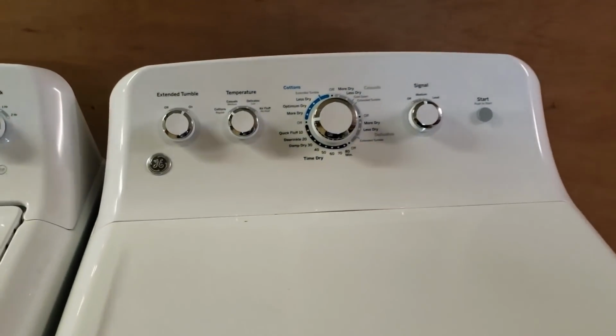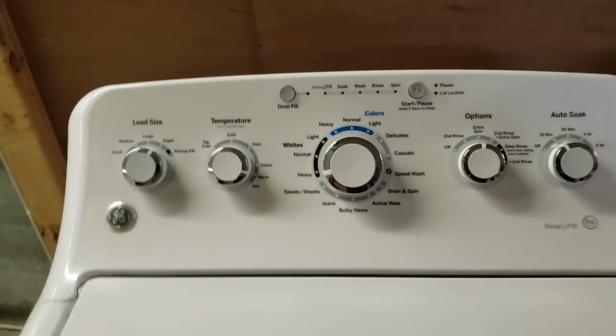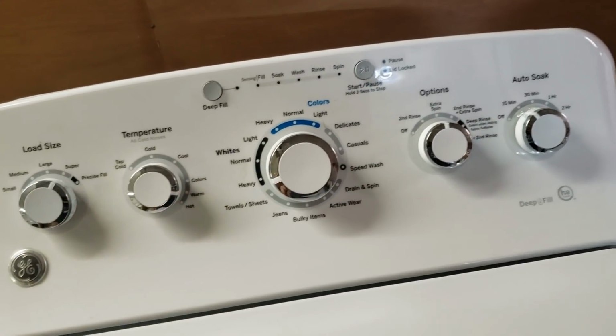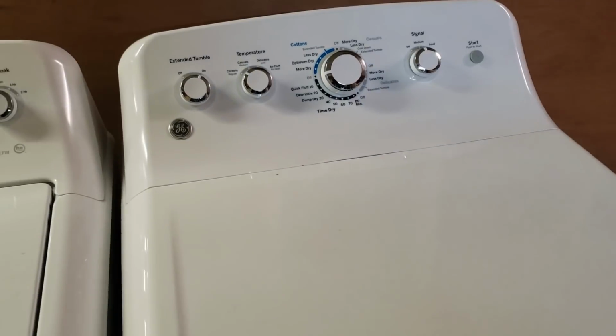It is a slightly nicer top load set than their absolute basic models. Has a few extra buttons and knobs and dials on it. I don't know the make or model yet, but I will get to researching that. I saw a similar pair on AJ Madison for about $1,200 new.